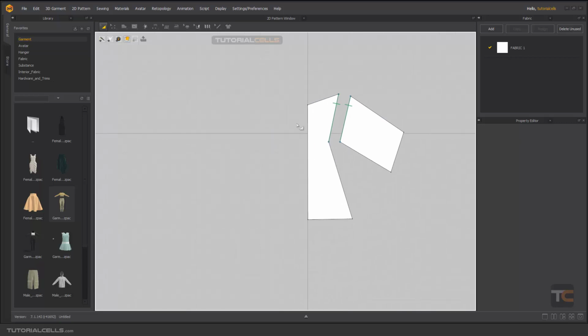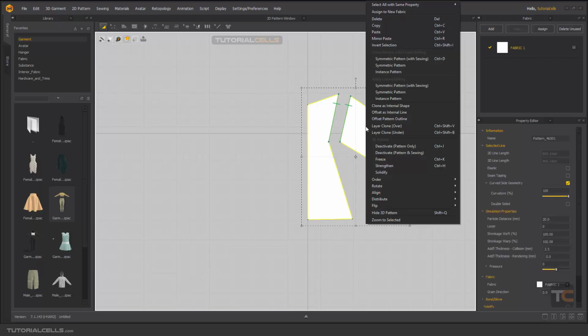Okay. If this is one half part of your pattern and you want to mirror it, symmetry it, you can click and drag and select all of them and right click. We have two main parts of this symmetry pattern: clone pattern with linked editing and apply linked editing. I will be explaining the difference between them. It's very important. First, using clone, it means you have a pattern, you want to copy it, you want to create another pattern and clone it as a symmetry. So you use symmetry pattern.